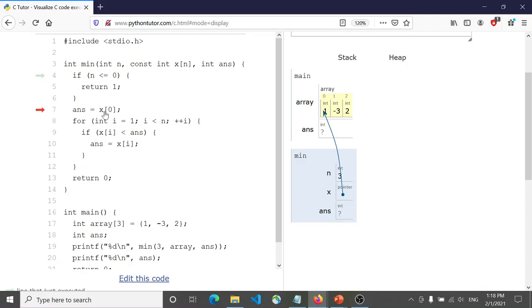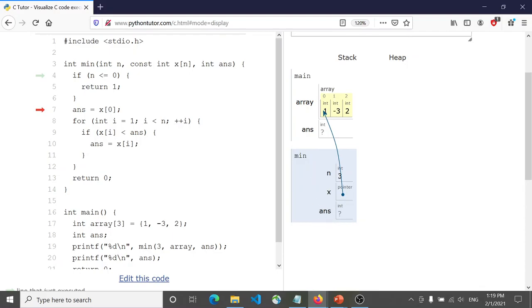On line 7, when we put the value 1 into this ans, we are updating the local variable ans inside min, and that is not the same as the local variable ans that is sitting inside main. So this turns out to be the error.